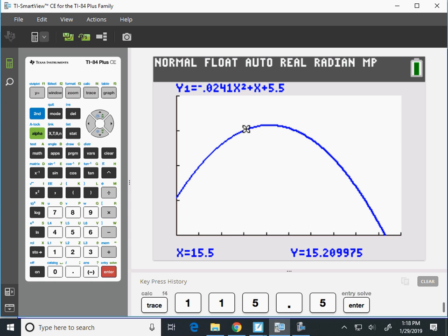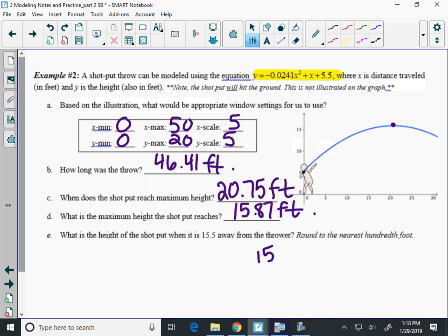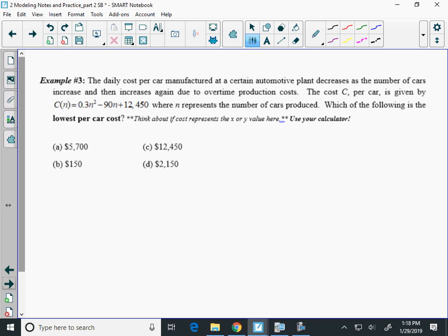Maybe the next problem will be better. Alright, so we're about how high? 15.21 feet high? Check that you typed your equation incorrectly, because this should give you the right value exactly. So 15.21. Oh, yeah. Okay. Alright, I feel like this problem, let's move on from it. Let's move to the next page.